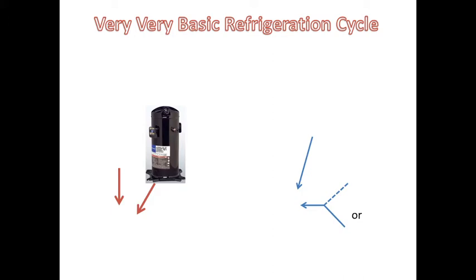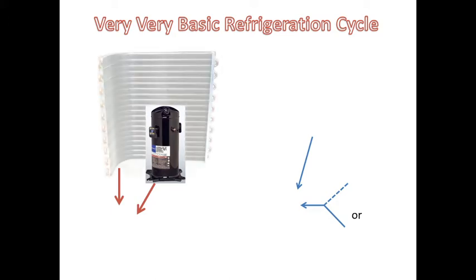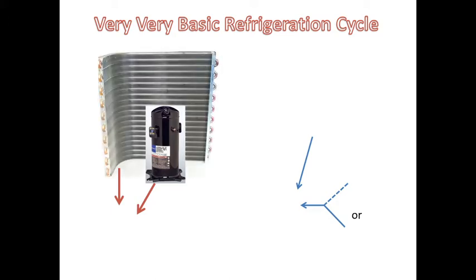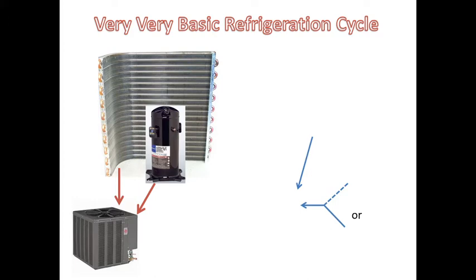This compressor is in the outside condensing unit. It takes a low pressure, low temperature vapor and turns it into a high pressure, high temperature vapor. This is your outside condensing coil. This takes a high temperature, high pressure vapor and changes it into a lower temperature, high pressure liquid. Both these items are located in the outside system, which is called a condensing unit.